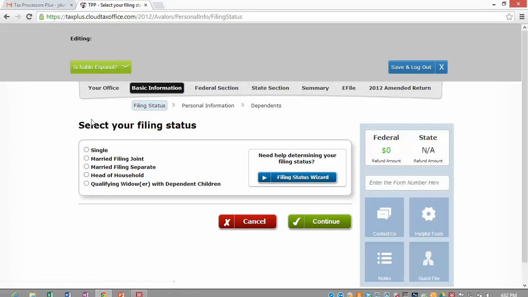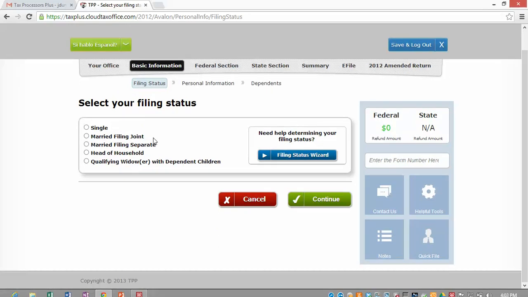Moving further down the page, when we get to the actual data entry portion or data entry section, you have two options as far as how to proceed. You can either basically do it yourself, I know what I'm doing, or in every section you will also have a wizard to assist you. Now the filing status wizard is obviously just to help you figure out what's the appropriate filing status. If you get into income, you'll have an income wizard. If you get into deductions, you'll have a deductions wizard. Schedule C, you'll have a Schedule C wizard. So basically it's going to help you right on through it.